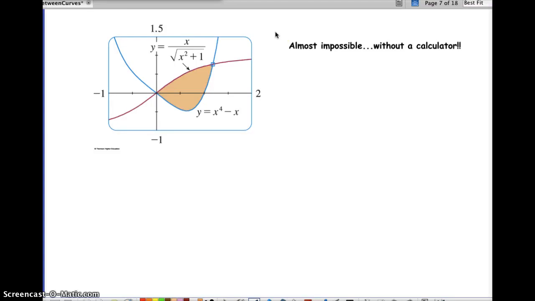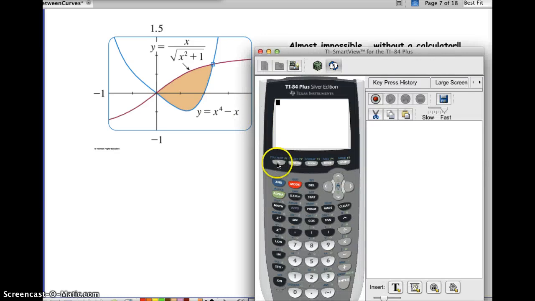Okay, and here's another example that is much trickier because these are just not familiar functions. So we're going to use our calculator here, and fortunately I have each of these functions plugged in. When I look at the graph, there it is. There's the region we're looking for. We need our limits of integration. It sure looks like one point of intersection is at 0, and we could test that by plugging 0 in for x, and sure enough y is 0.